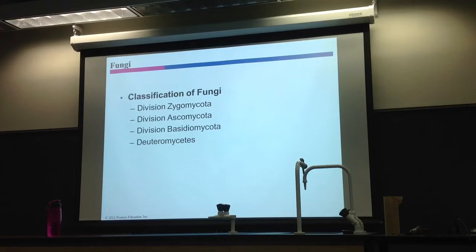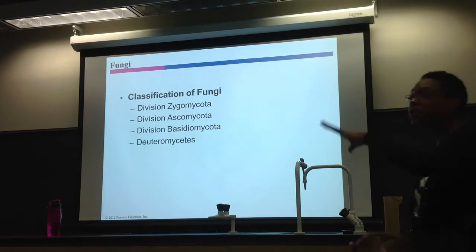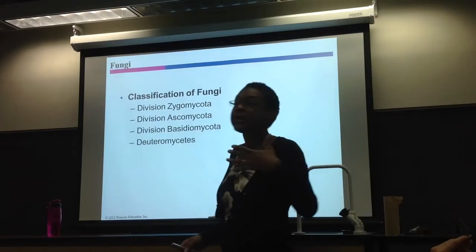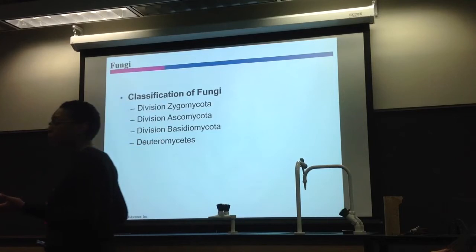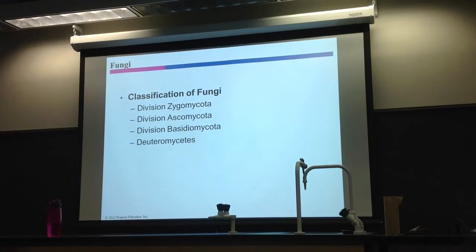We don't know how they do sexual reproduction. That's why they're placed in their own little group. In other words, their mode of sexual reproduction is unknown. So the yeast Candida albicans, your favorite yeast that causes yeast infections and thrush, is in this group because it's unknown how it does sexual reproduction. That's your representative for that group.